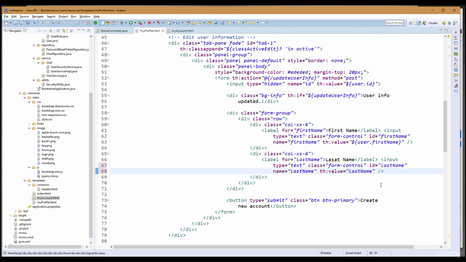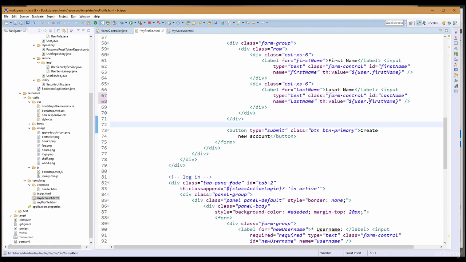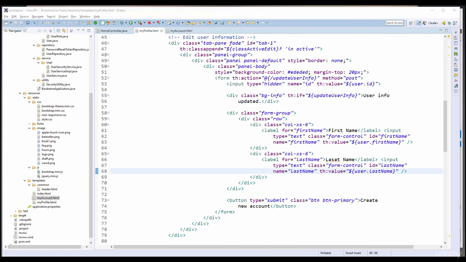Oops. User dot last name. And we're gonna have a different label and use it form group.